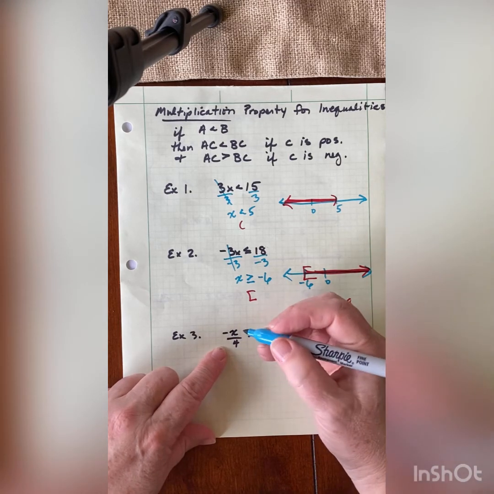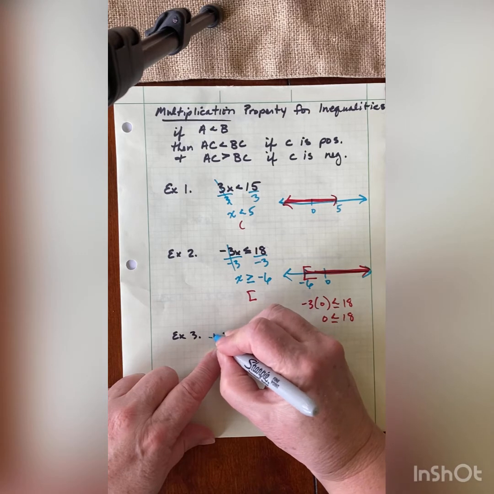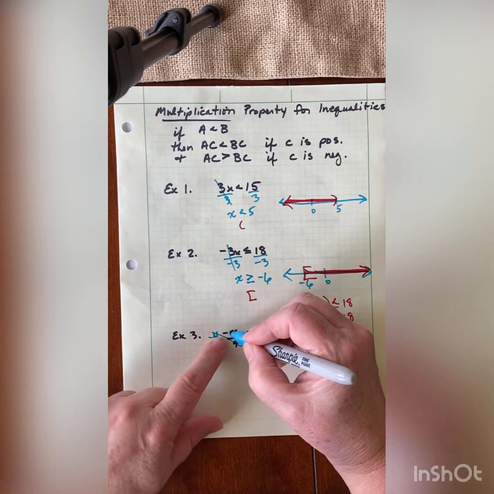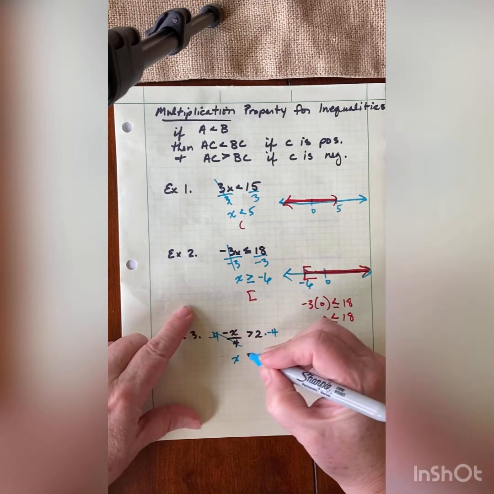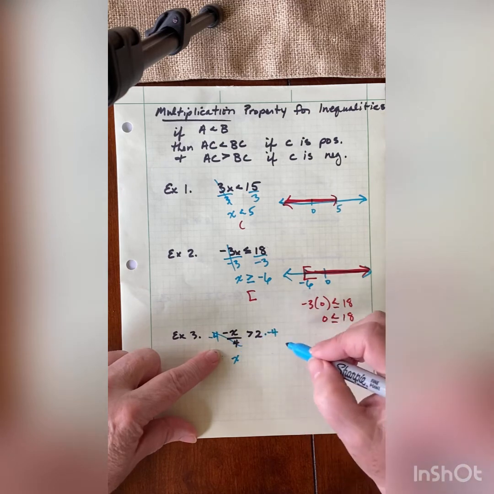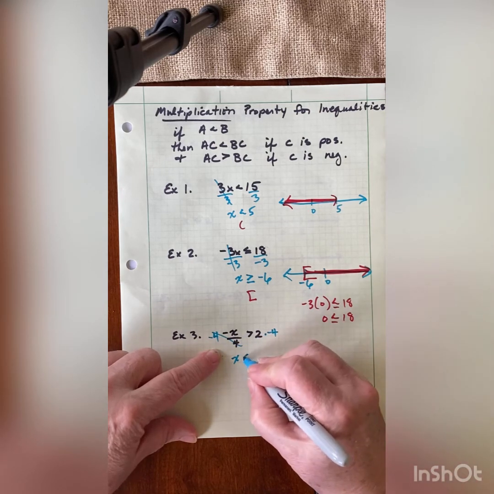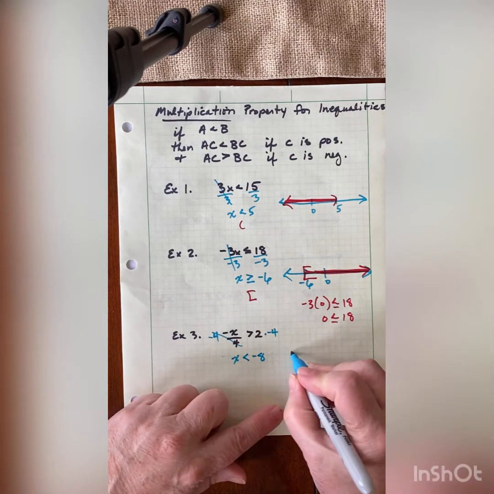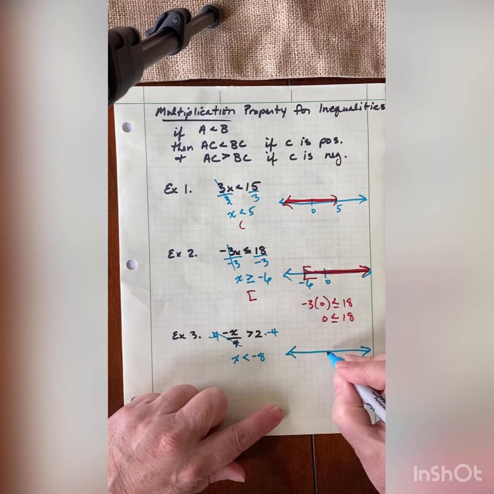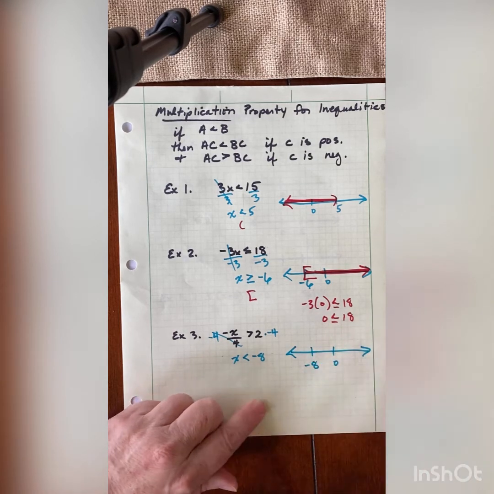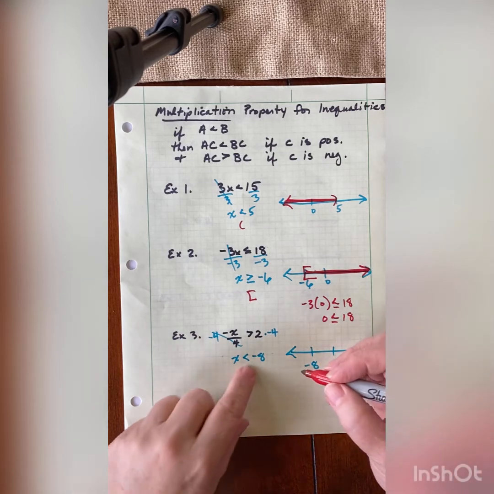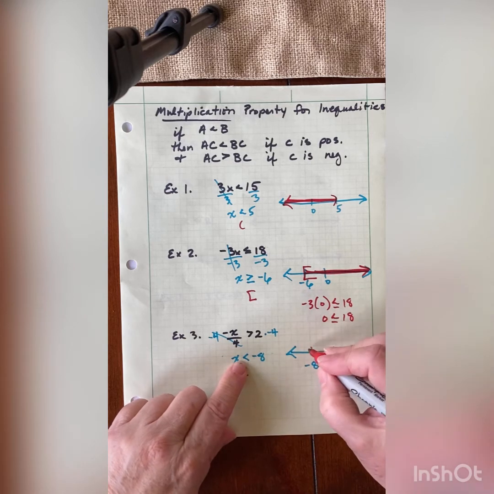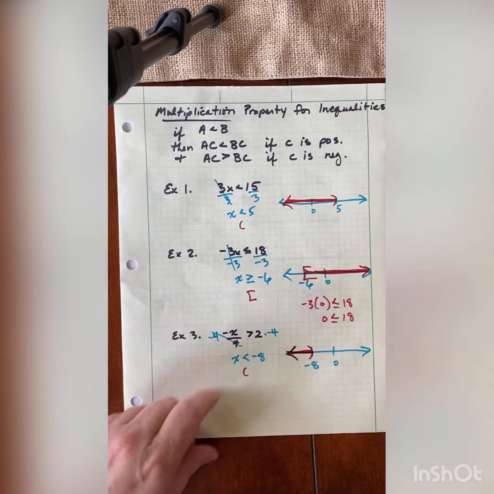Okay, this next one here, again, I want to solve for x. So I am going to multiply both sides by a -4. All right, that'll cancel that. Negative times a negative will cancel that out. I'm left with a positive x there. And because I multiplied through by a -4, I need to change my sign. That becomes -8 there. Let's graph this. Here is my 0, here's -8. Okay, so at -8, I'm using this right here, so it's a parenthesis, and it's going down this way, and there we go.